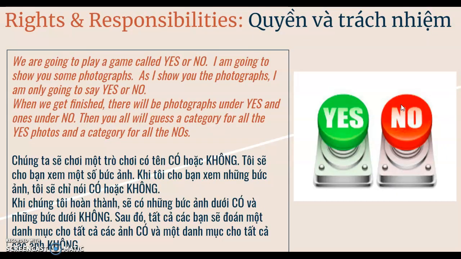We're going to play a game called Yes or No. I'm going to show you some photographs. As I show you the photographs, I'm going to say yes or no. When we get finished, there will be photographs under yes and ones under no. Then you will guess a category for all of the yeses and a category for all of the nos.